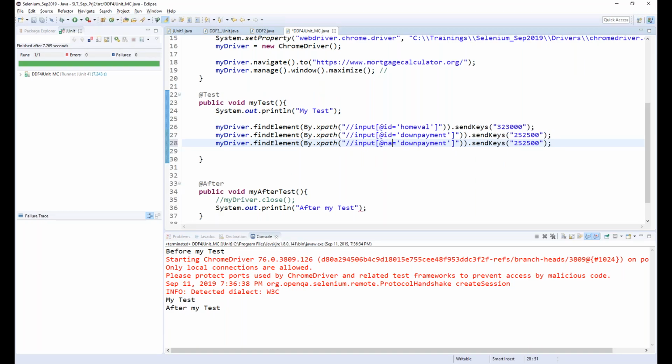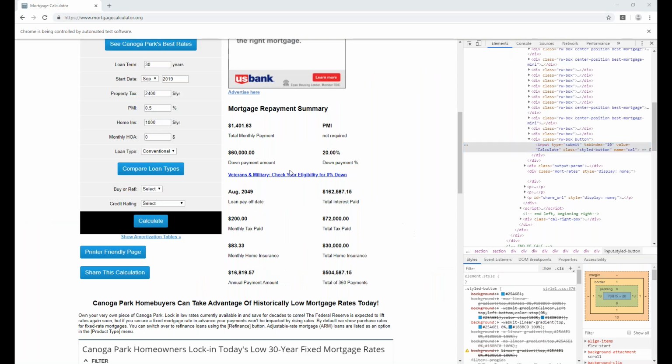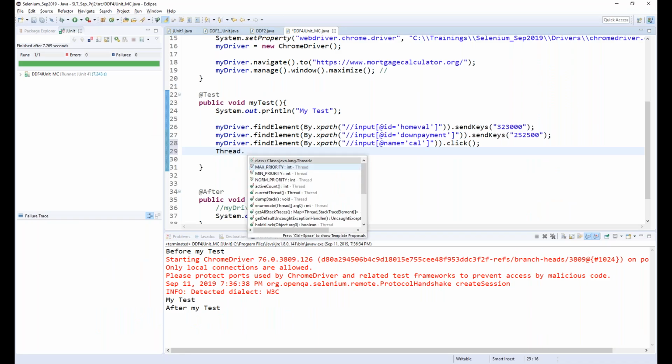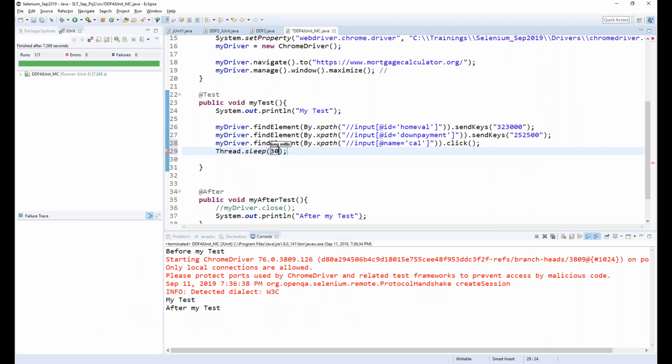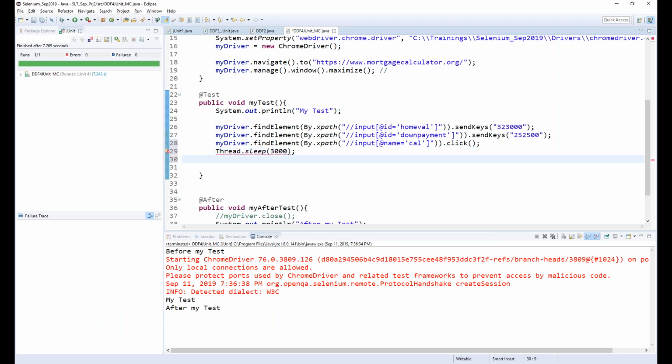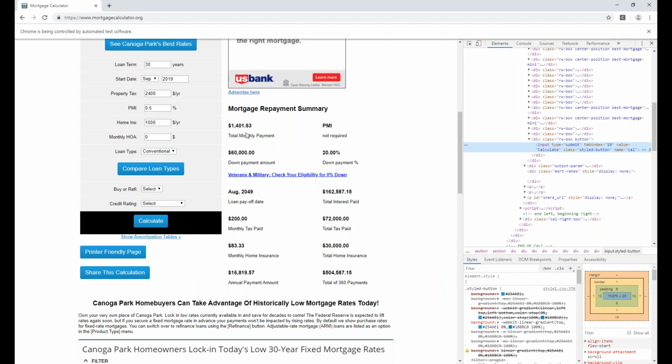Name equals cal. And my method on it, team, is going to be click. Okay, once I click on it, I want to sleep it for maybe 3 seconds.